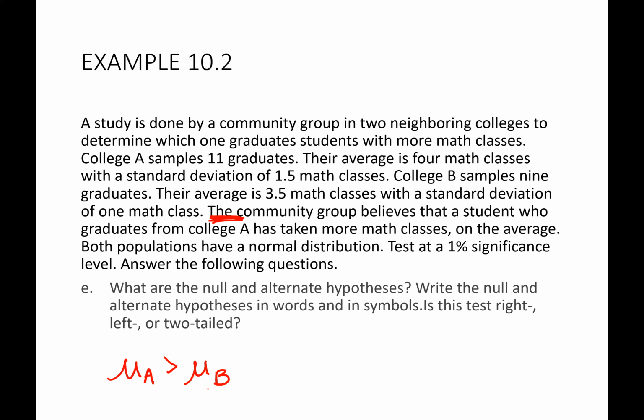So what hypothesis is that? Is that the alternative or the null? And it's the alternative because the alternative hypothesis never has an equal. So if it's greater than, less than, or not equal to, that's the alternative. So what would the null hypothesis be then? Whatever the opposite is. Okay. So now I'm going to go conduct my test.